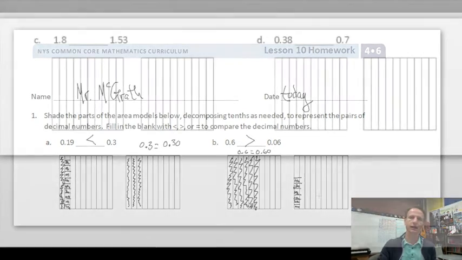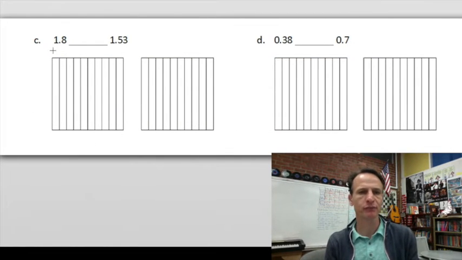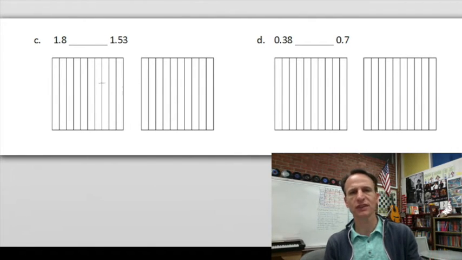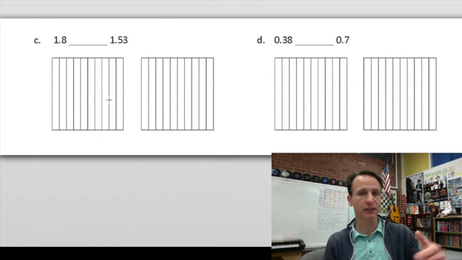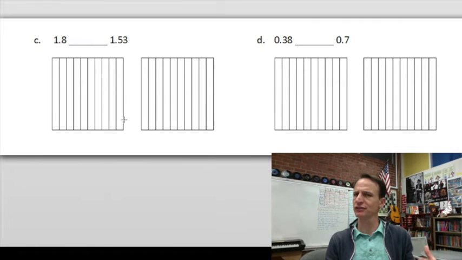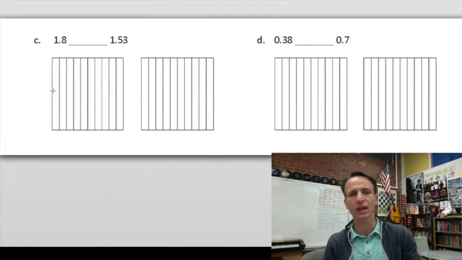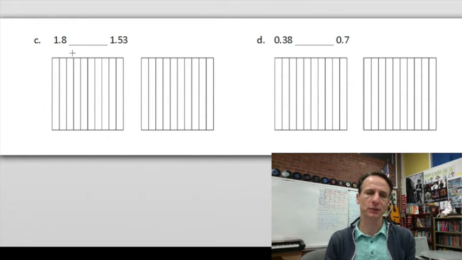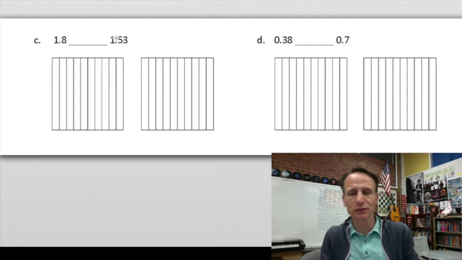Let's go hit C and D. Oh, what's up with this? 1 8/10ths compared to 1 53/100ths. Well, they're both 1, okay? See, and notice they don't give us enough area model diagrams here to really do both of these as written. So here's a way of dealing with it. We know that they both have one whole, so we don't really need to compare that. They're equal. They might as well not exist.